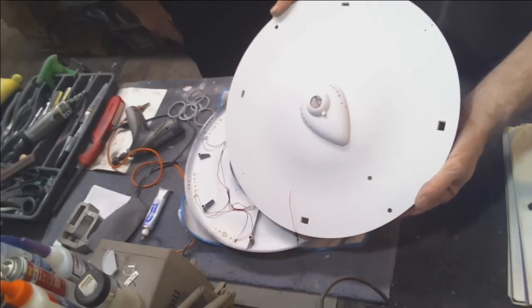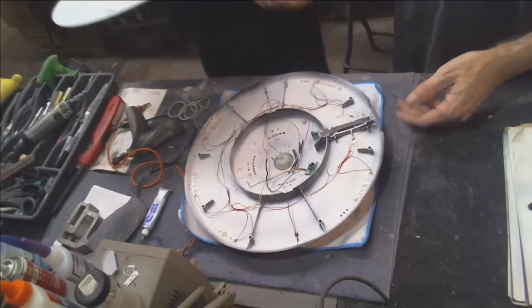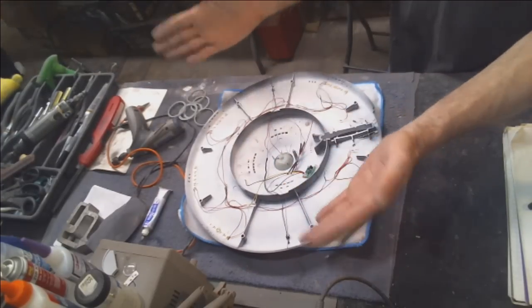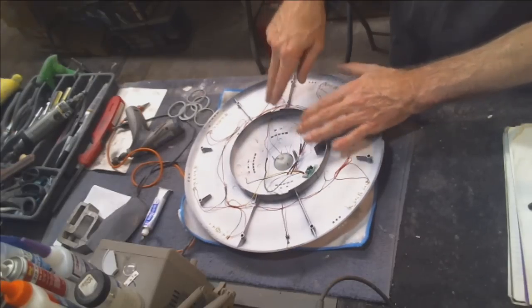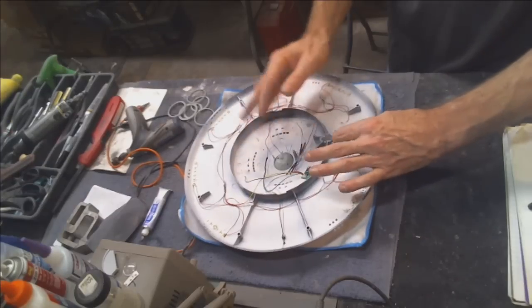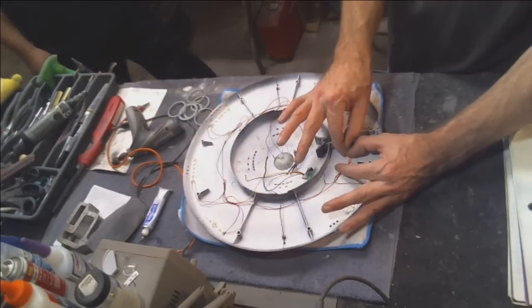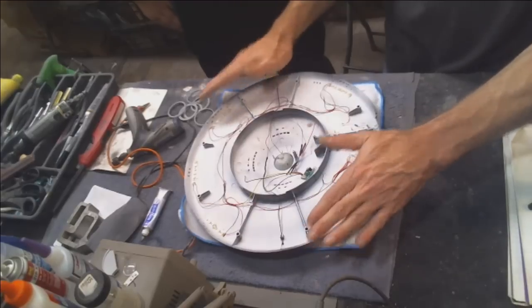It's a nifty little trick for lighting up the top and bottom half of the saucer. And we leave enough extra wire so that when we bring the two together, we can connect our top and bottom navigation lights into the same harness and just flop it over and put it down. Just before we close it up, that little extra slack in the wire will reach in there with our glue and glue that down so it's not flopping around loose, and then close it up.